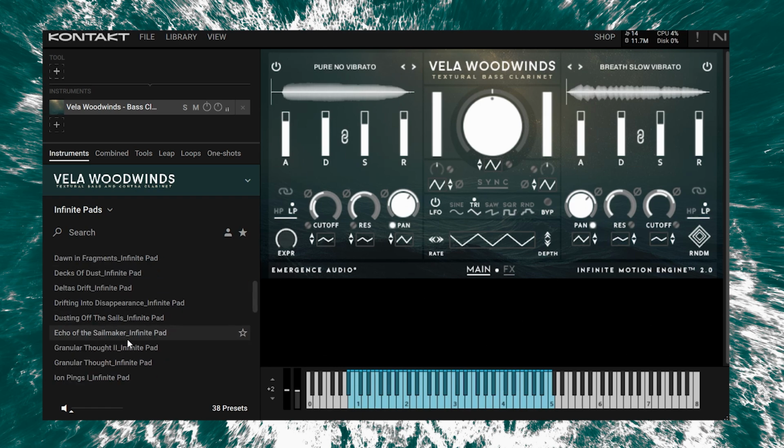Some cool stereo effects going on there. Echo of the Sailmaker.